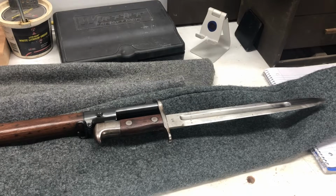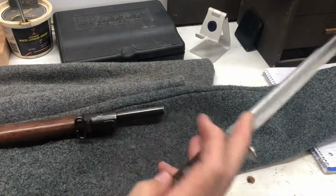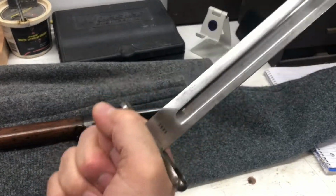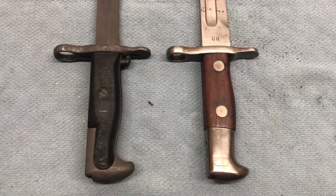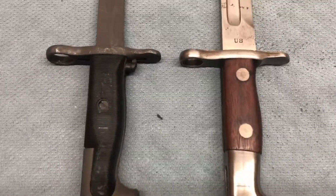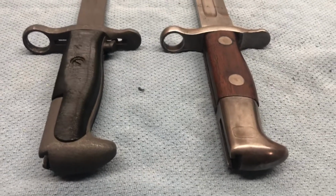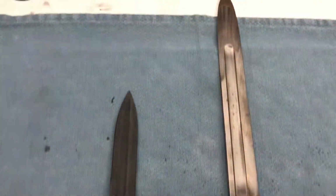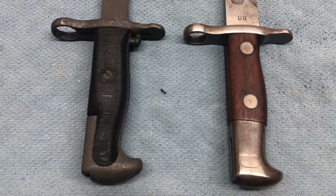It's a good thing I got a 12-foot long workbench here. Otherwise, we wouldn't have enough room for this thing. But it's got a button. It would be on the left side. Press the button. The whole thing slides right off. And then again, we're back to having that sword-like bayonet. Lots and lots of fun. You can see the handle shape is almost identical from that Krag-Jorgensen to that 1903. They're very, very similar shape, style, design. Just two completely different weapons. And obviously this one on the left here has been cut down, but that long blade there for that Krag-Jorgensen. Kind of neat.